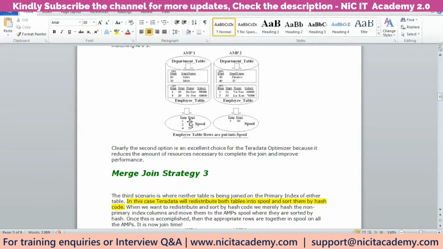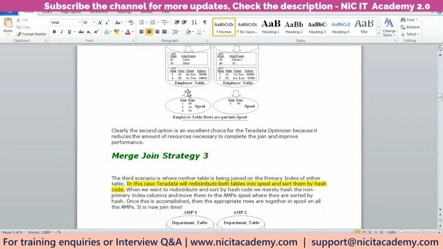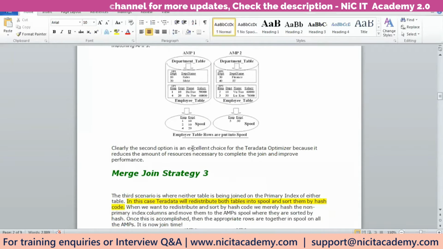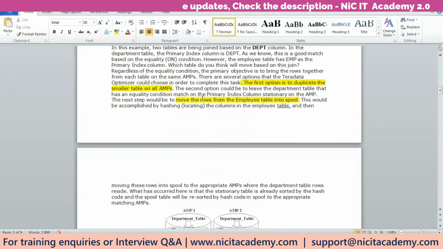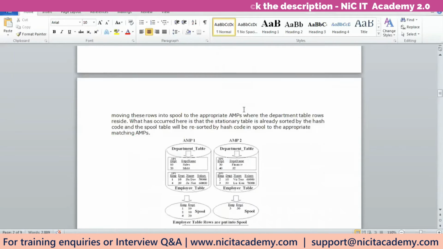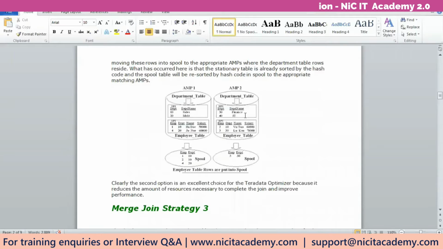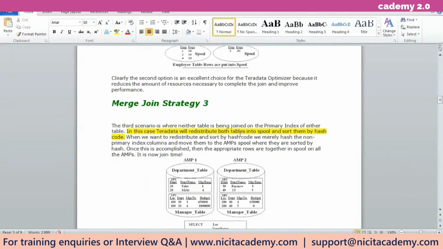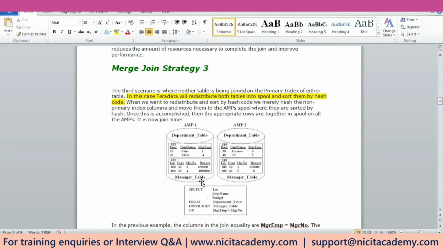Then it will make 10 and 10 here, 20 and 20 here, and this 10 is available on the local AMP, so it will do the join. This is how it makes the join. This is the second join strategy: one table will be moved to spool space. The third join strategy, we are going to see with the department table and manager table.